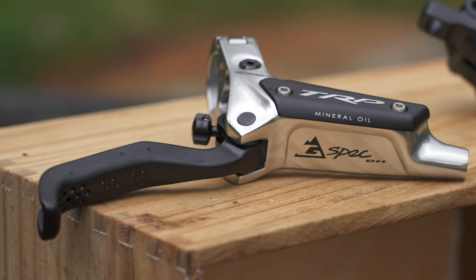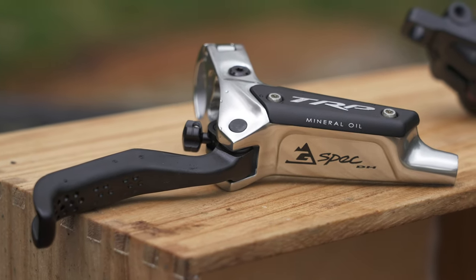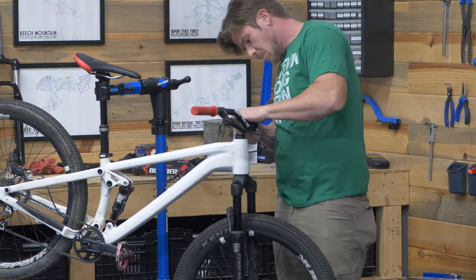The TRP lever that I really like is going to be this G-Spec. I got them secondhand from somebody else before, and I really like the way the lever feels in my hand, and I want both my bikes to feel the same way. So here we go. We're going to install a new fork and a TRP brake for my dirt jumper. Anyway, let's go ahead and get to this bike upgrading.